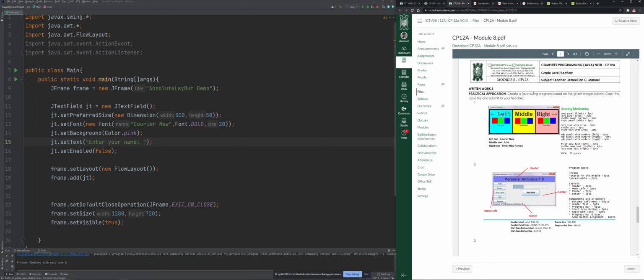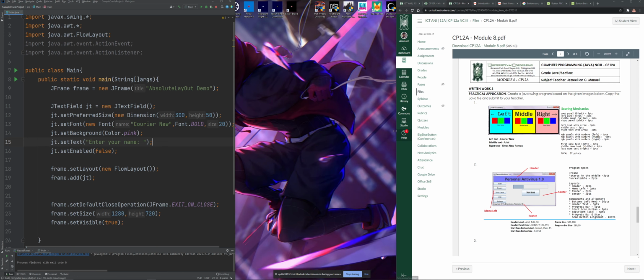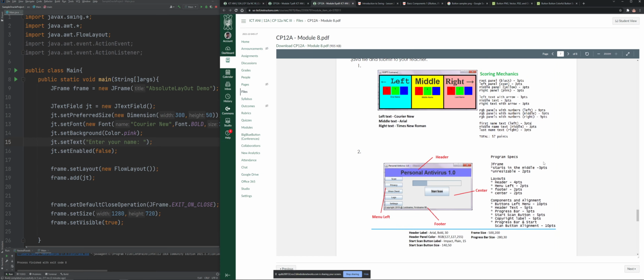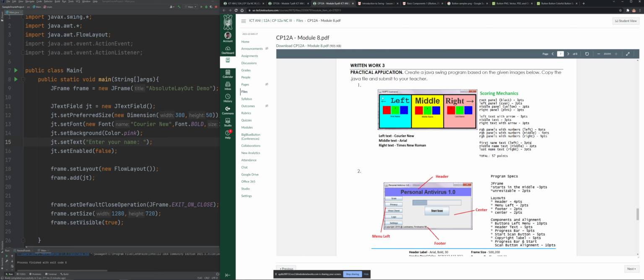You have different panels here, left, middle, and right, and then a main panel, a root panel, with a left panel, middle panel, and right panel.